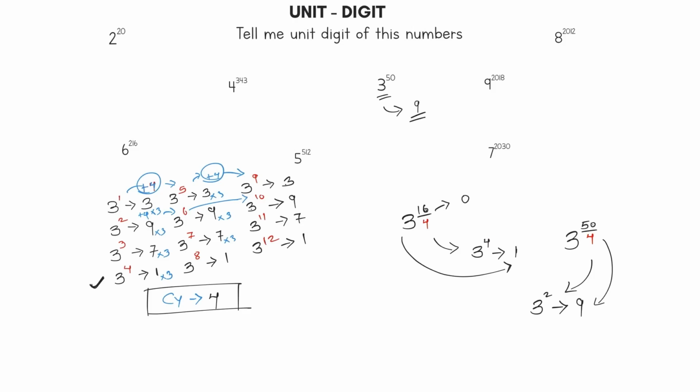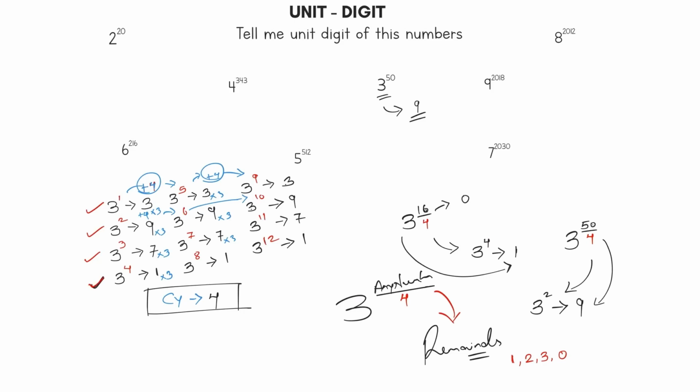Okay, so just like 2, you have to perform the same operation here. So if it is 3 raised to any number, you have to divide that number by the cyclicity of 3, which is nothing but 4. Get the remainder. Okay, that is very important to us. The remainder can be 1 or 2 or 3 or 0 because you are dividing by 4. If the remainder is 1, this is the answer. If the remainder is 2, this is the answer. If the remainder is 3, this is the answer. If the remainder is 0, the last one is the answer.